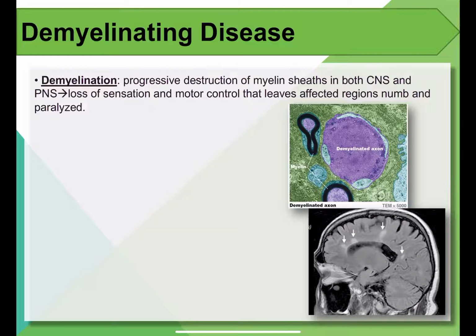Okay? And we will end this chapter with a type of neural disease that is specifically acting on neurons called demyelinating disease. Okay? Demyelination is a progressive destruction of myelin sheaths in both the central nervous system and peripheral nervous system, which can lead to, of course, loss in sensation. You can't feel anything, and loss of motor control because your motor neurons are not working effectively. Okay, because now you have delayed action potential when you don't have myelin. Remember, the purpose of myelin is to speed up the action potential so you can receive sensory information quickly enough and you can act quickly enough.